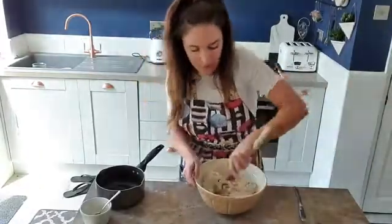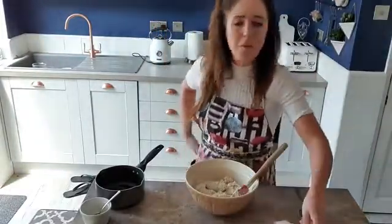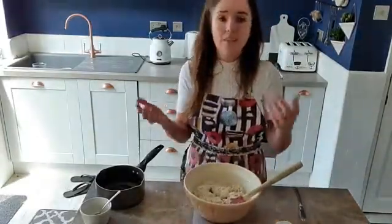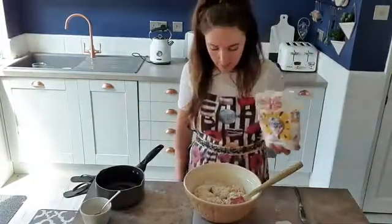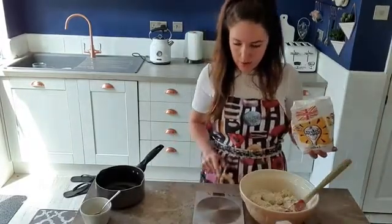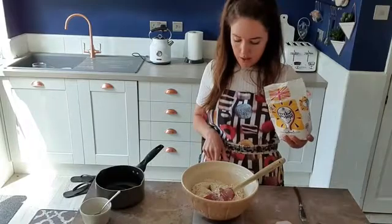Right, now the only other thing that we need to add that we have missed out is our sugar. I've just realised that we probably should have added this earlier on, but that's not a problem, it will be absolutely fine. We're going to add our sugar in now because this is a sweet dough. So, we're making a sweet bread, and we want to add our sugar. So, before you've mixed too much, weigh out 100 grams of sugar.